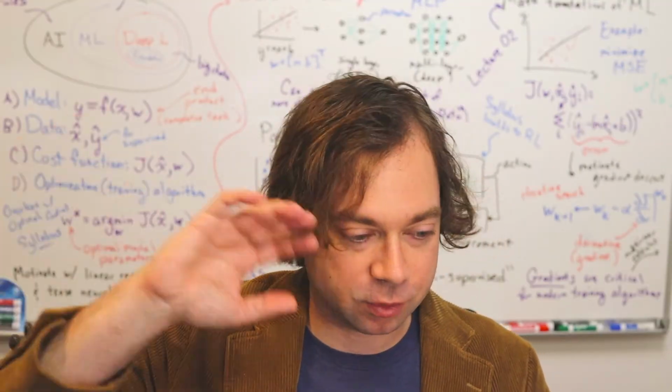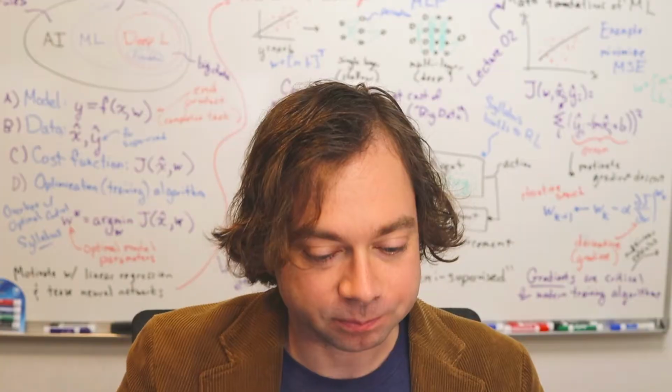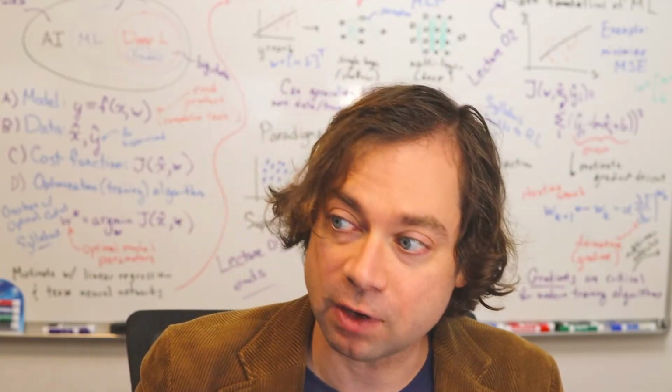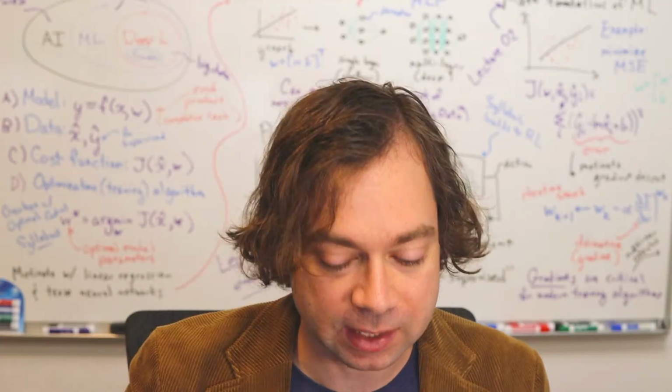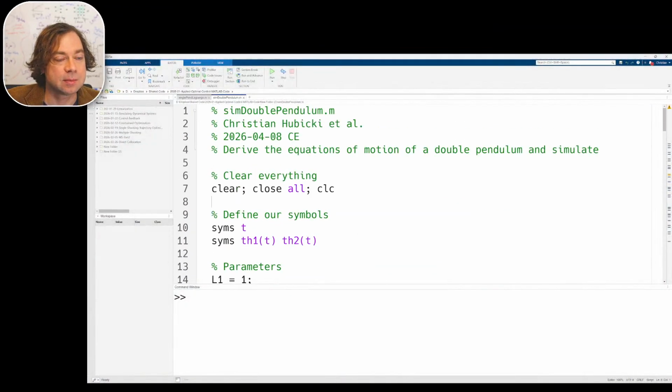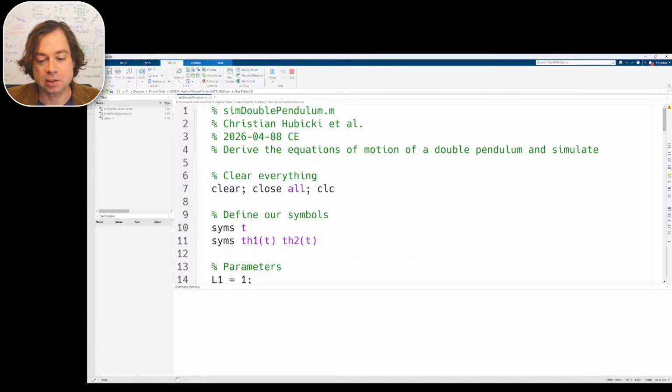So again, just as a review, when we last coded, actually, let me pull up my code from last time, which is now up on Canvas. If you want to download it, in case you didn't follow fully along, it's now up on Canvas. This was our code from last time. The sim double pendulum is what it was. All right, here we go. Let's change the folder. There's our sim double pendulum, friends.